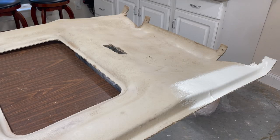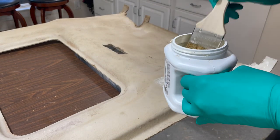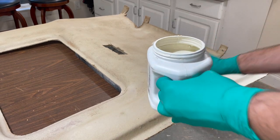Okay, I really didn't like how the spray foam turned out. It was way too thin, and with another two or three cans, I don't know if it's going to cut it. So I was like, well, maybe I can just paint it. You can add textures to paint and get a nice texture, but I really did already spray the texture on here. I just need a more solid coating.